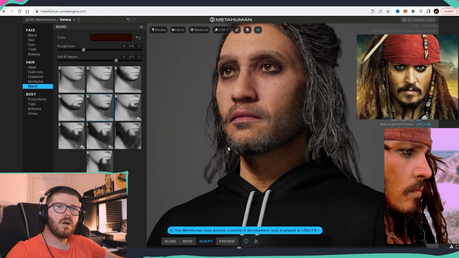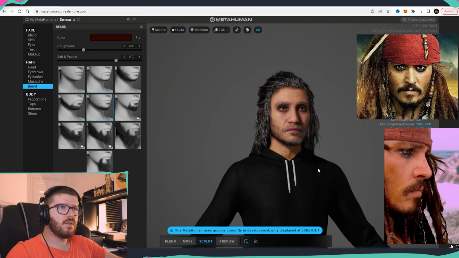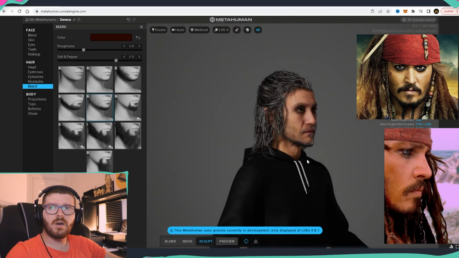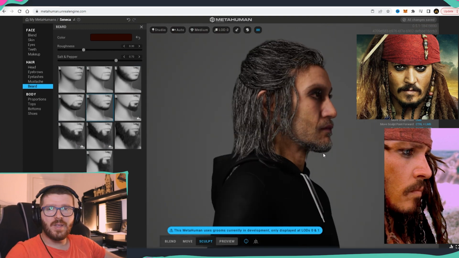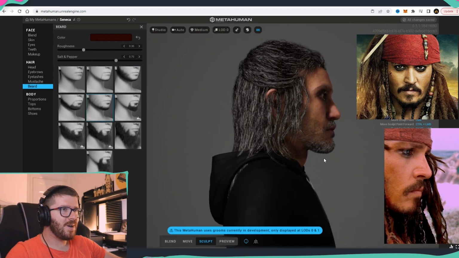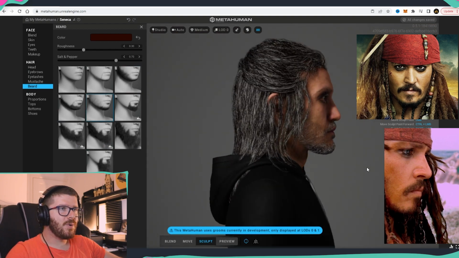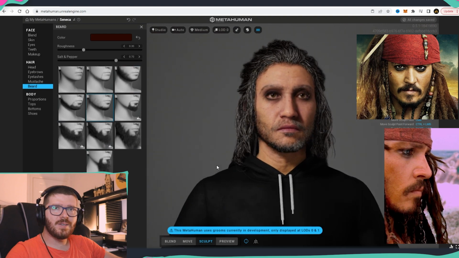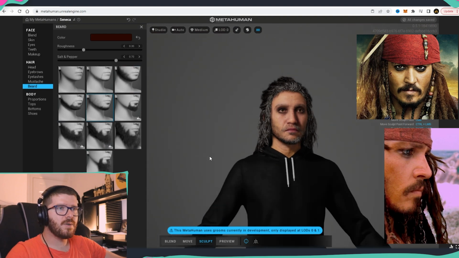We will add additionally, I'm not sure what the word is in English, to be honest, the decorative elements on his chin. So yeah, we will go with this style, and then we will add some of the other elements.